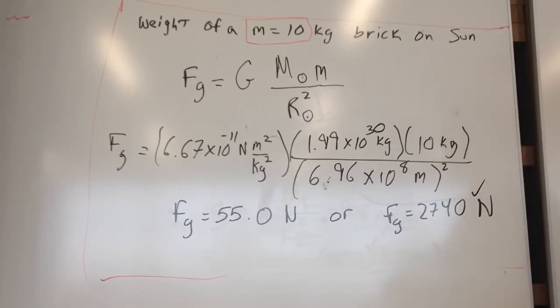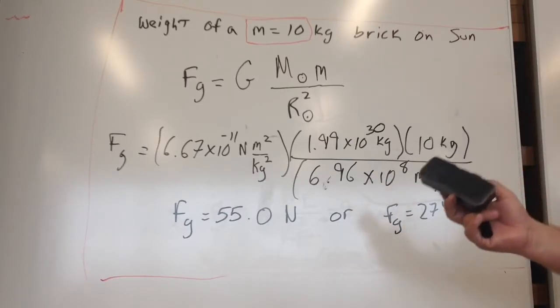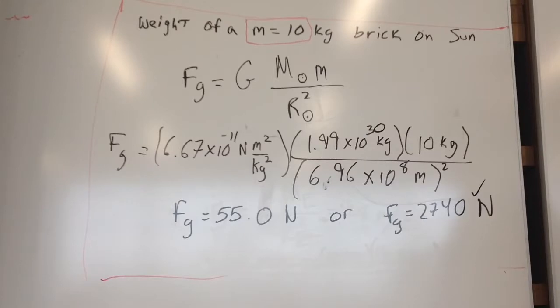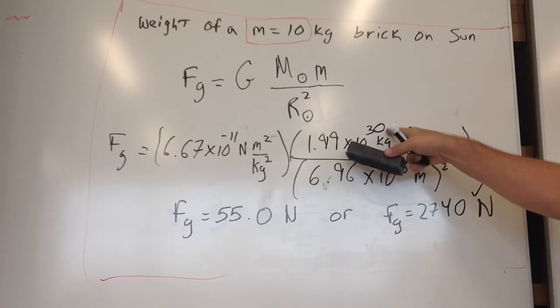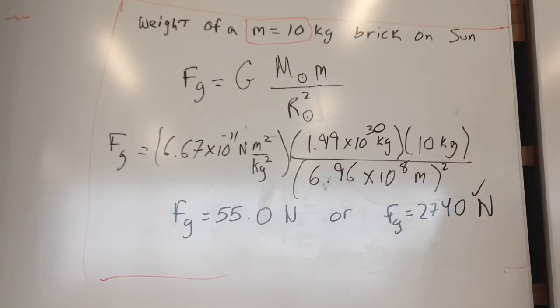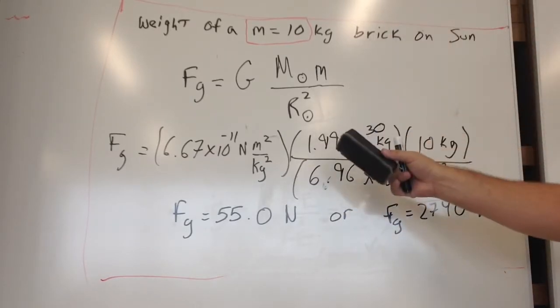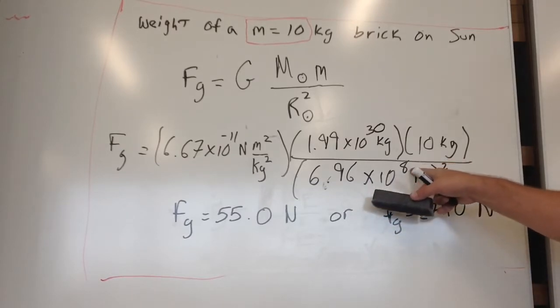Okay. One thing we can do is called dimensional analysis or order of magnitude approximation. The sun, so forget about this number out here, only look at this number up here, compare it to the Earth. So the sun is 10 to the 30, the Earth is 10 to the 24, the difference between the two is 10 to the 6. So we expect, based on that difference, the weight alone. So if the sun was somehow compressed down to the size of the Earth, then we would expect our brick to weigh 1 million times more than it does on the Earth. But that's not the only story. So we have to take that into account as well.